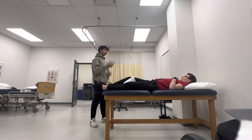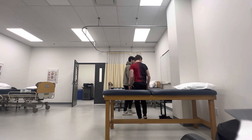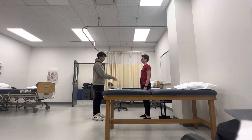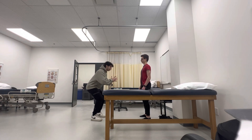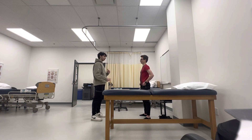So now we're going to go to closed chain. If you could just lift up your right knee, we're going to stand up and do closed chain movements. You stand right in front of me. So the closed chain movement is the opposite of open chain — the distal part of the knee is fixed while the proximal part is moving. An exercise that demonstrates that is squatting. So if you just do a little squat — that movement is exactly closed chain movement of the knee. An advantage of this movement is that it increases joint stability while also increasing proprioception and balance. However, a disadvantage is that it puts a lot more compression force on the knee.